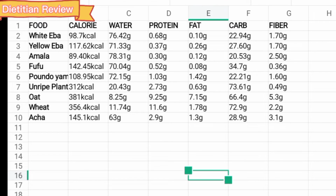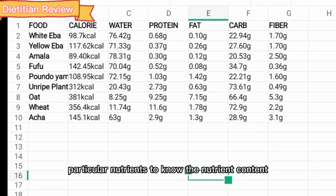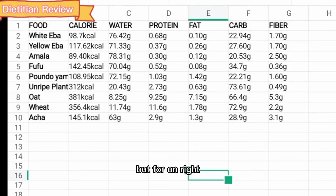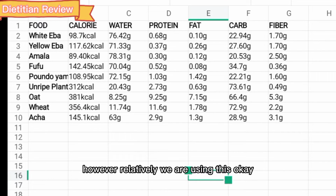These are prepared food products. Food samples is what was used for these particular nutrients, to know the nutrient content. But for unripe plantain, oat, and wheat, they are raw samples. I didn't really find a prepared swallow to tell us the amount of nutrients in them. However, relatively, we are using this to make our judgments.